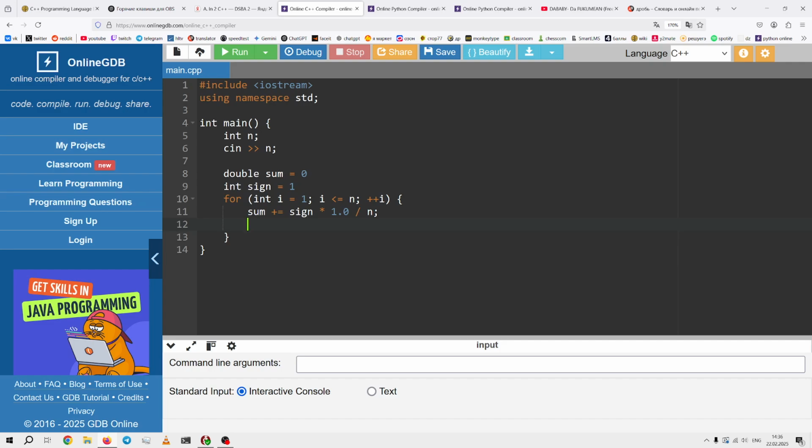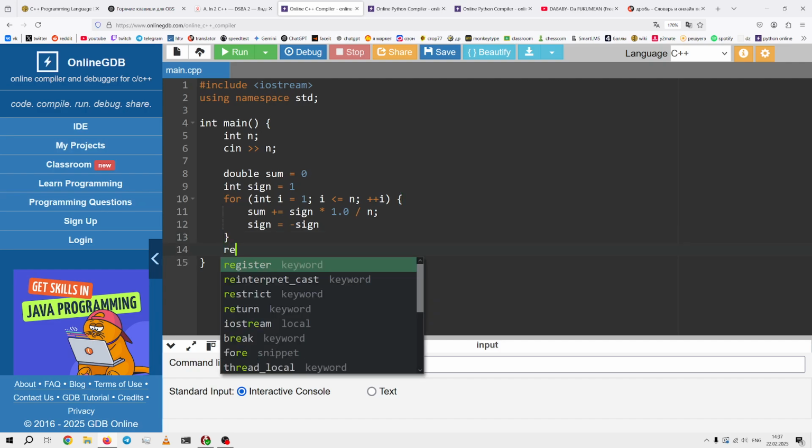But as I said, we need to change our sign. So sign in the next cycle will be with negative sign. Okay. I think that's all.